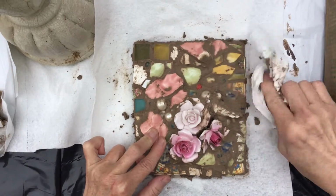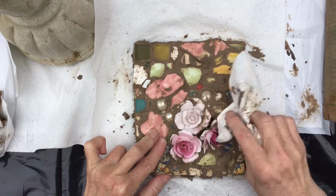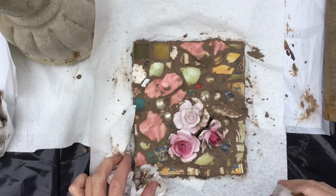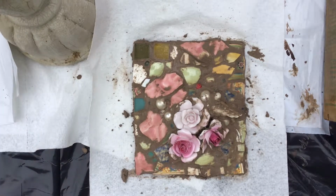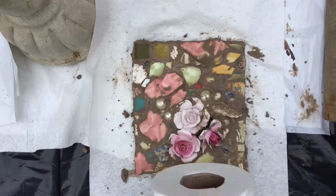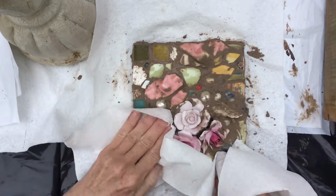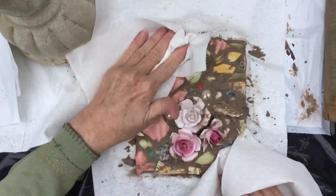It's a very damp day here, which is perfect for grouting. But if the grout does start drying out kind of fast, you can spray it a little bit. Keeping in mind that you don't want to add too much water to the grout, because too much water is what causes cracking in the grout line, which is bad.